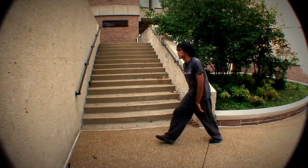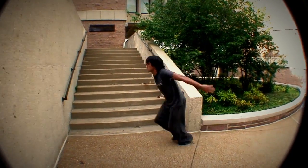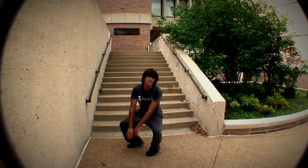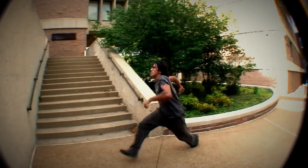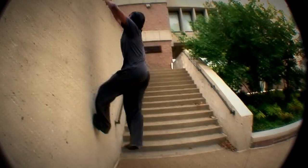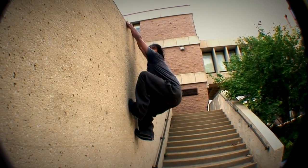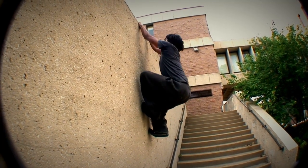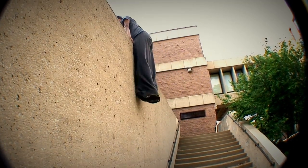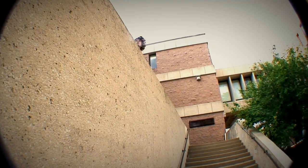So real quick, a pretty easy thing to do is this, like that, okay? Come up to the wall, push up. Notice the hands, okay? And when you follow through, grab the ledge. Here, when you come push up, push straight up, like that. Keep it up. Fairly simple.